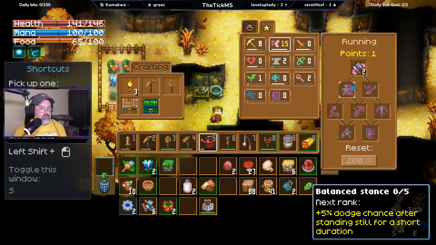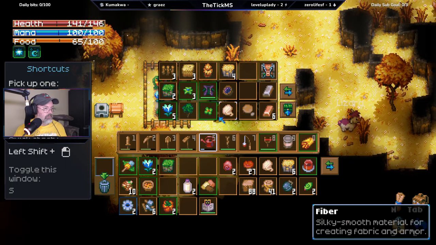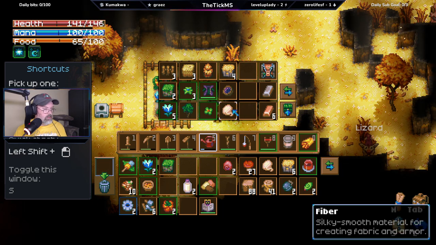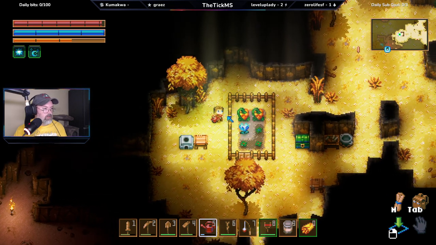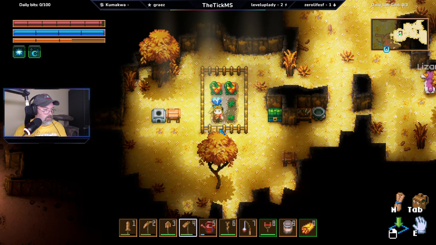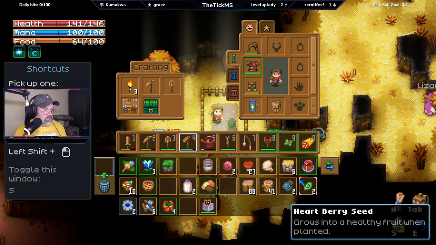Oop, I have a point for running. Go. I don't need that. Fiber. What did I need fiber for? It's fine. Let me do this. And we seed.